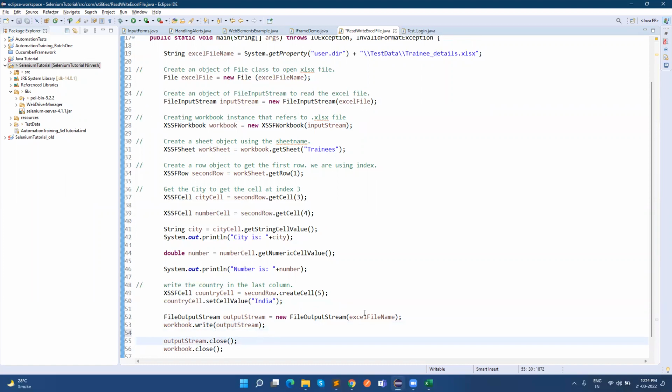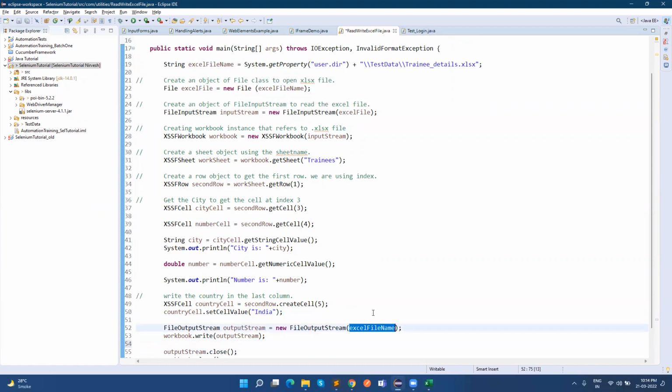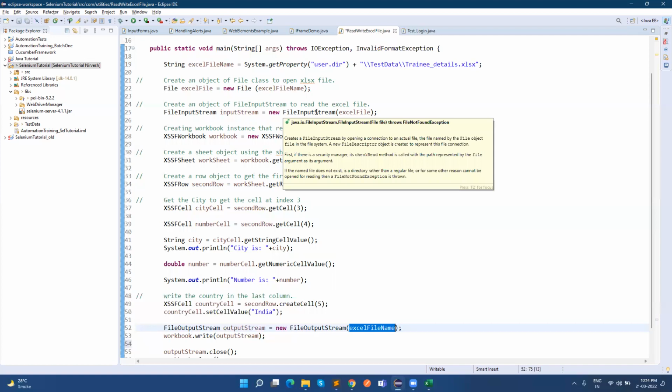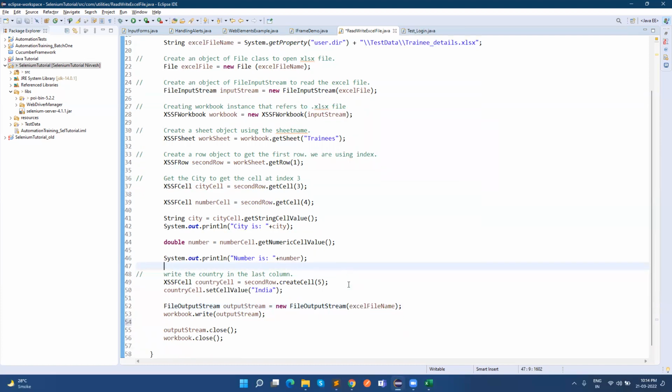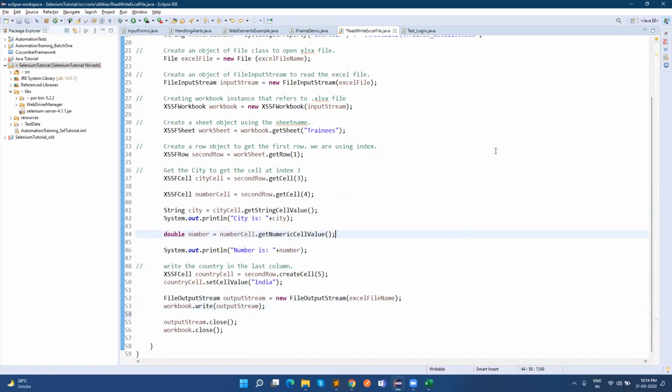While writing as well, we have to provide the Excel file name as we did while reading. While reading we use the input stream, and while writing anything, we use the file output stream. Okay, fine, clear? Then we just close the object.